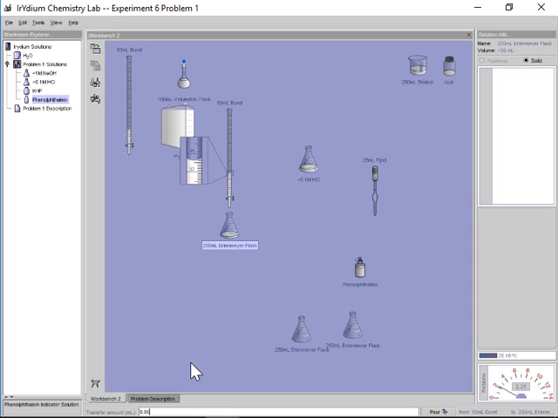This is my first trial, so I have no clue when the color is going to actually change. So I'm just going to keep pouring this in. As I'm getting close to what I believe should be the mark, I want to look for the first trace of the pink color to appear. Still hasn't appeared yet. Oh, there we go. So I actually hit 2 drops. Now I was adding in such tiny fractions that that would be okay.